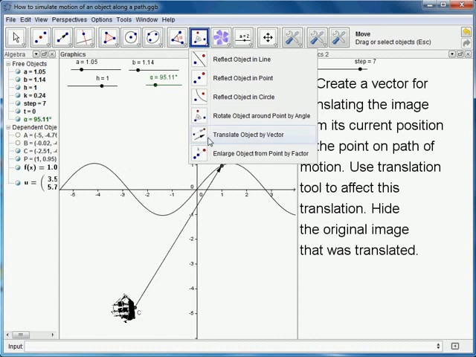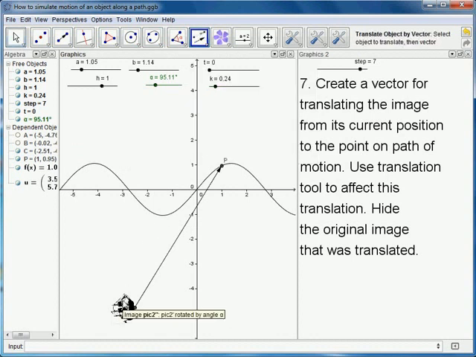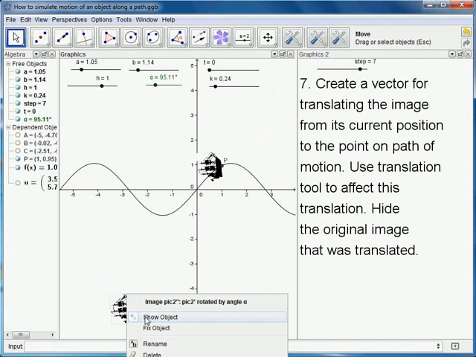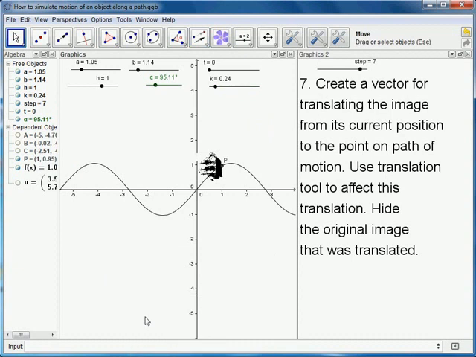So I go in here, choose the object that I want to translate, the vector that I need to translate it by. Okay, and so now I can turn off or hide point C, hide the vector, and hide that picture of the ship.